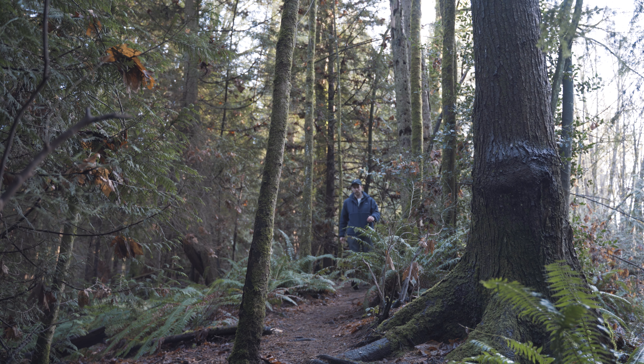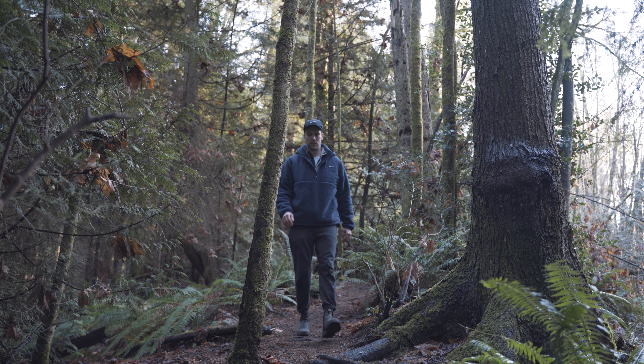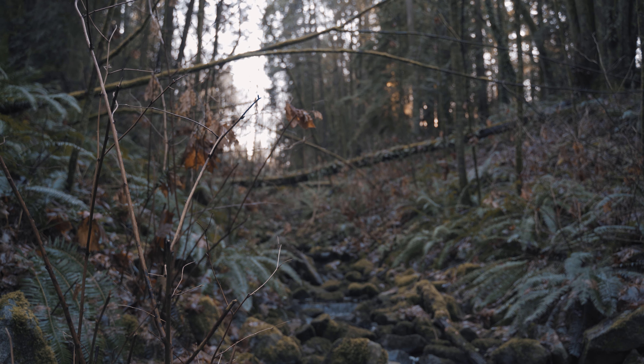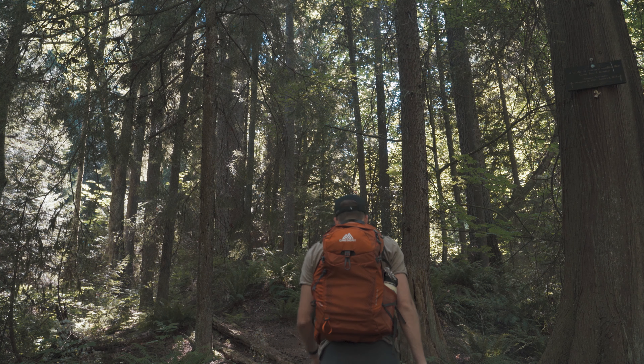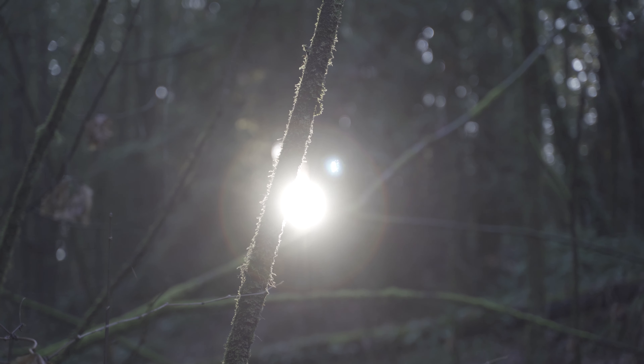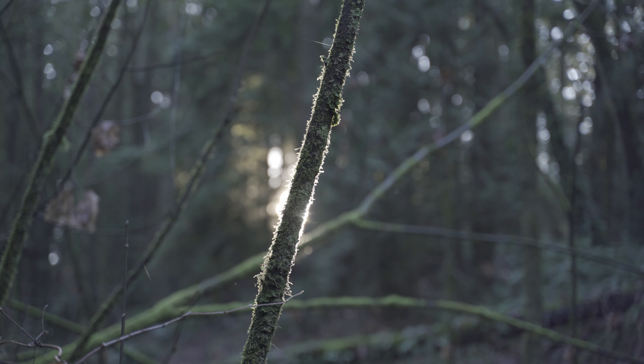Even though it's not me putting conscious energy into a problem, I find that just by walking and letting my mind go through this endless filtration system, I get some of my best thinking done. The idea, much like a lot of meditation practices, is just to observe. I try to focus on putting one foot in front of the other, first tuning into my body and getting an idea of what it feels like in that present moment. From there I start to build on my layers of perception — first my body, then the outside world, just taking note of my surroundings.